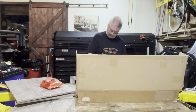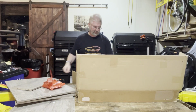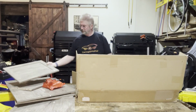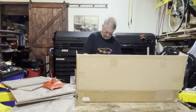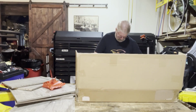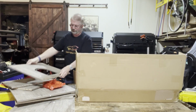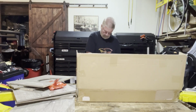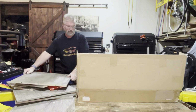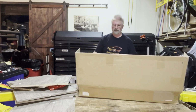Hardware bag. And you got a couple more. 5. Number 7. That is the door, presumably, number 3. Then number 2. And then I believe that box is empty. So let's get that out of the way.